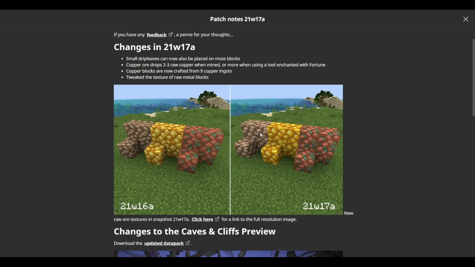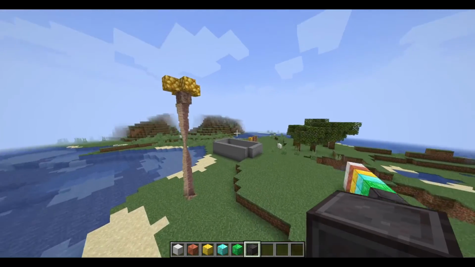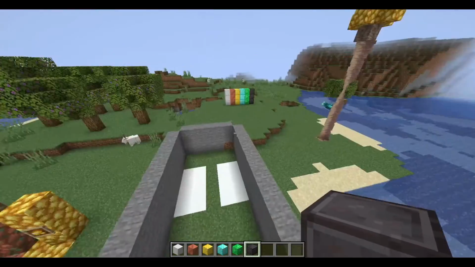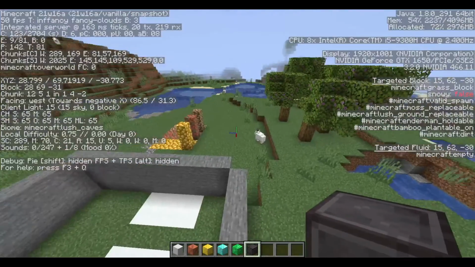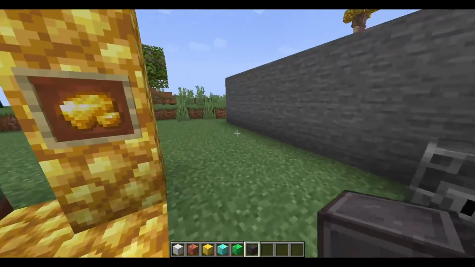So let's jump in game and look at the raw metal blocks, and let's see what the differences are. And that was everything in 21W17A. And this world is actually 21W16A. I was just checking some things, comparing some things.